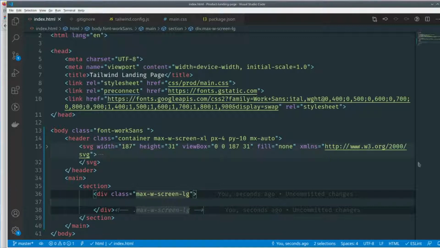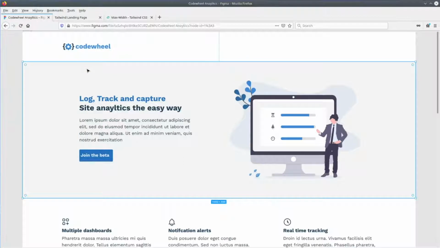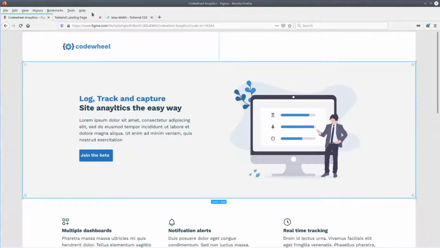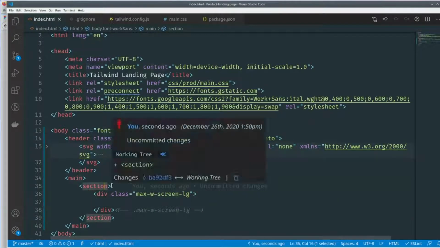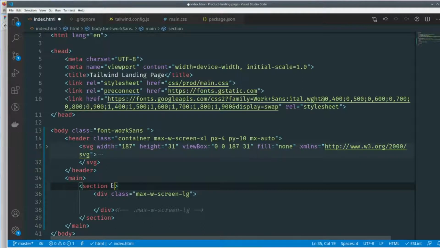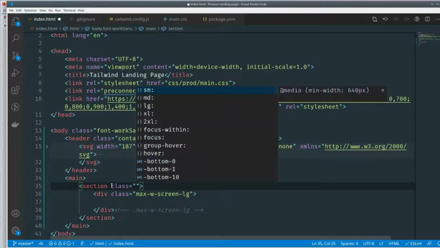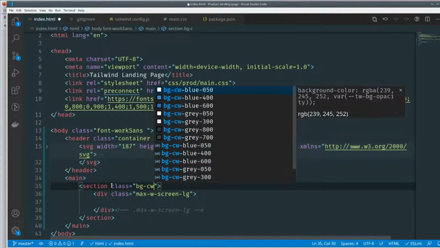Okay, so let's add in the background colour. So that background looks like it was, let's load up the palettes, bg-grey-50. So add a background on. bg-cw-grey.